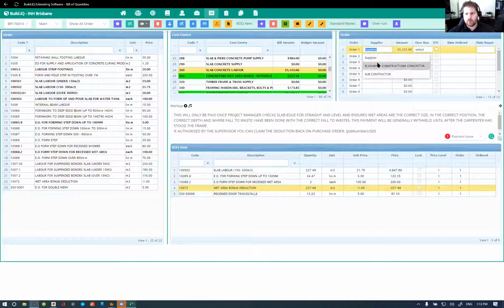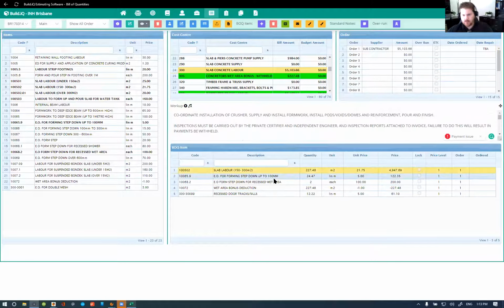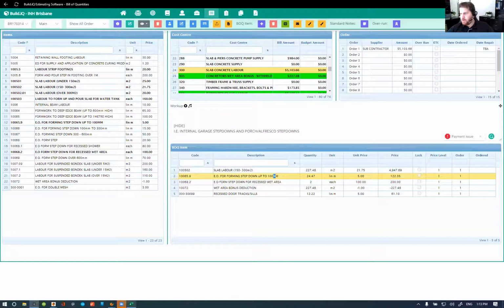So let's check this. All right, so the step downs will be through the garage and the porch.